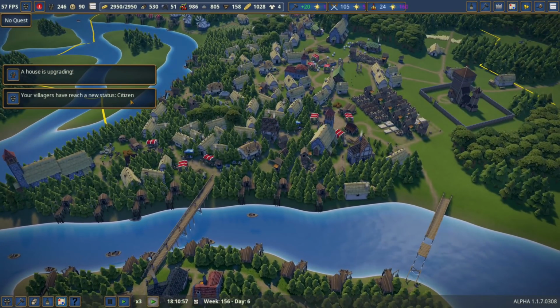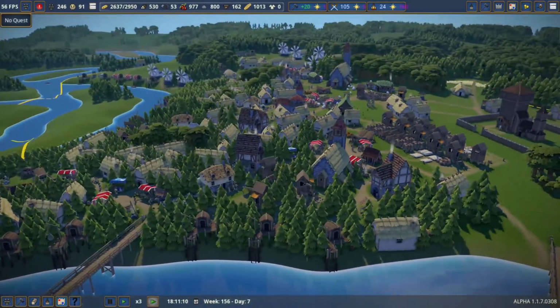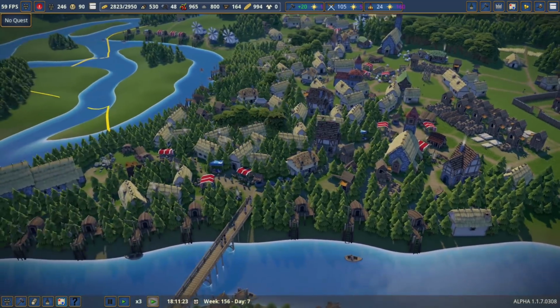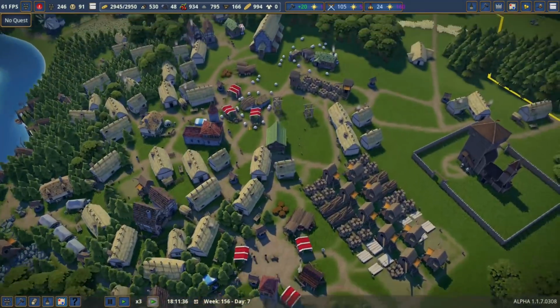Oh god. Yeah, they're citizens already as well. House is upgrading absolutely everywhere. I mean, it looks good. It's nice seeing them upgrade, because it means they're taller than the trees now, which is beautiful. It's going to look really good around here.